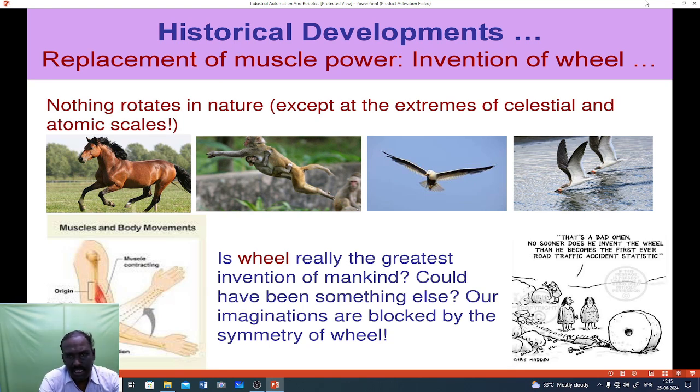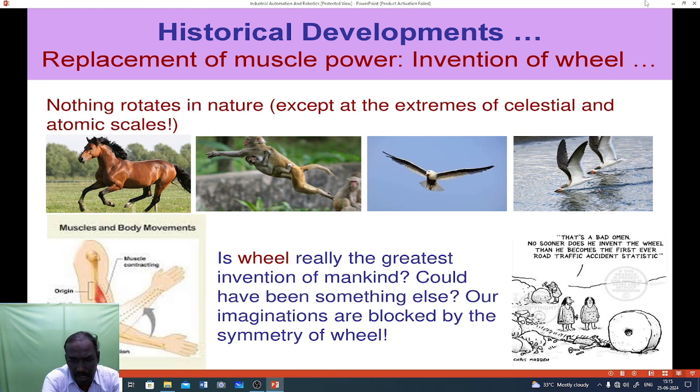It is pictured in the monkey, the elephant, the fly and birds flying and taking fish, and how the arm is involved to rotate. The degree of freedom: the greatest invention of mankind could have been something else.